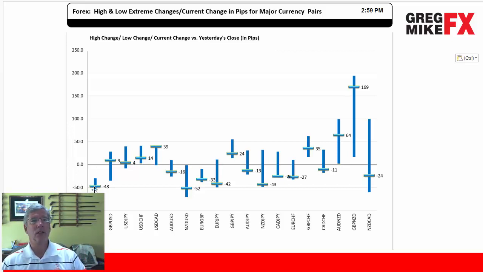But the euro versus US dollar was one of the weaker currency pairs here, losing 48 pips, on the expectations that the ECB is going to continue to ease, perhaps with bond purchases, and the US is probably getting closer to tightening sooner rather than later. That helped benefit the dollar and hurt the euro, and I expect that trend to continue. We'll take a look at that chart in a little bit.